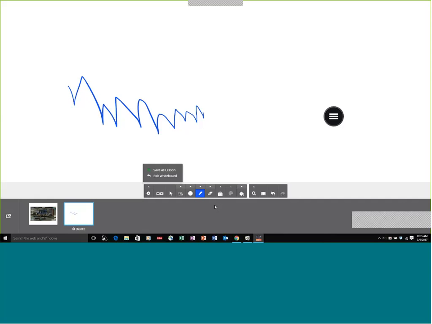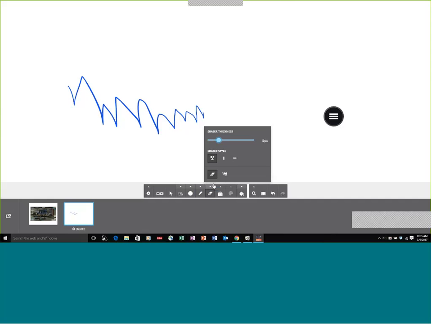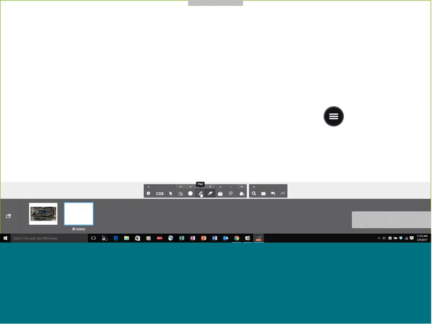Another really cool feature in here is the text recognition option. So just as an example here, I'm going to delete this. If I choose to use the pen, I can write, hi, on here if I wanted to. Select the text recognition selector, and any annotations that I put on this screen can be converted directly into actual text. So if you are writing some notes up on the board or anything like that, you can select those and convert them directly into text to be used within your lesson as well.